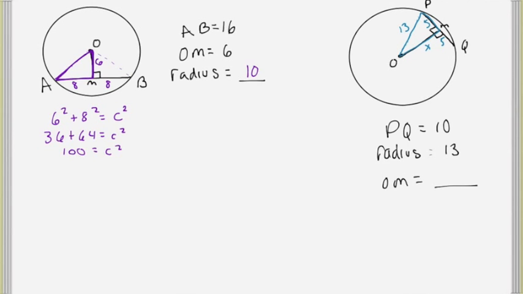so we get a right triangle again. In this right triangle, which part is the hypotenuse? 13. The 13. So we need to make sure that the 13 is alone, and we do the 5 squared and x squared together. 169 equals 25 plus x squared. Subtract that 25 gives 144, and the square root gives 12.